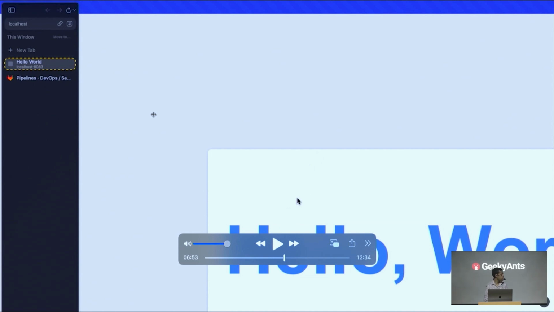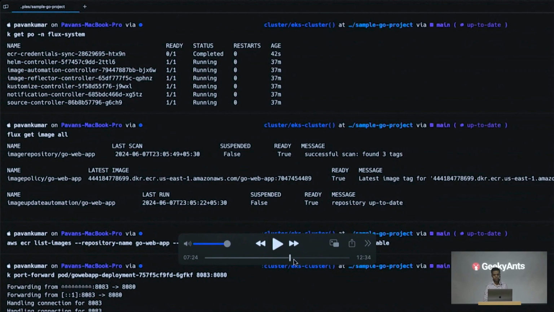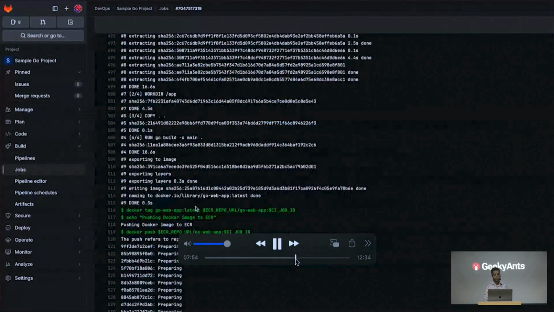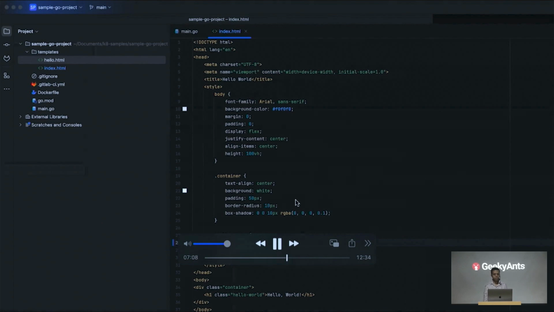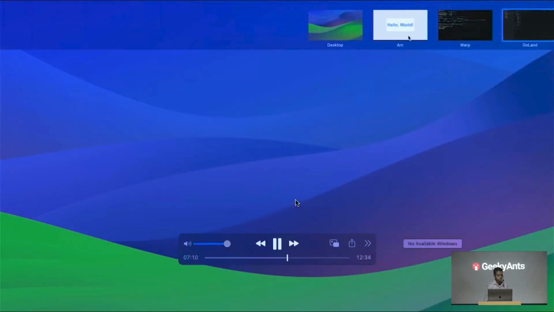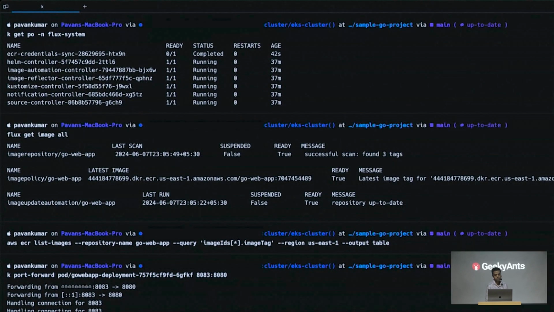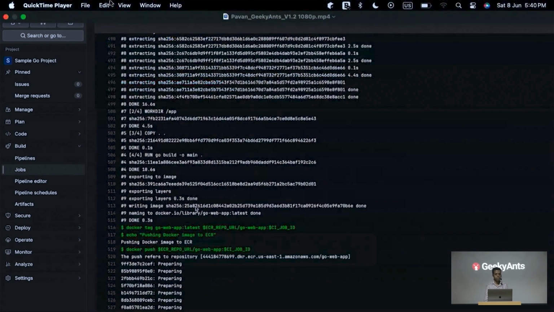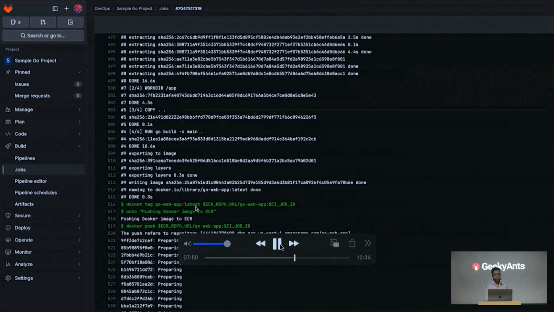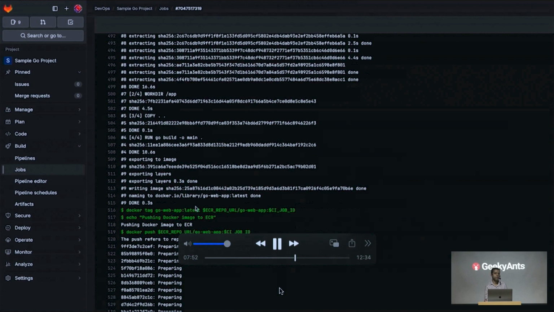It's basically the hello world display page. What we are trying to do here is just change the color of that particular header. Once we do that, the pipeline gets triggered, and this will create the Docker image and then push it to ECR.